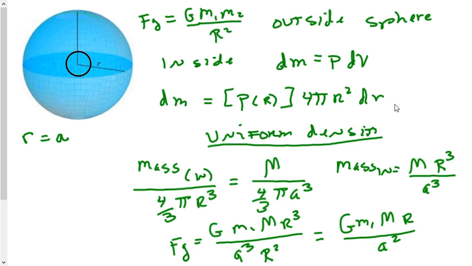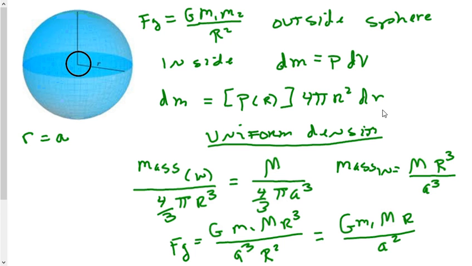And then how are we going to do this dV? Well, dV would then be the surface area of a sphere, which is 4 pi r squared, times some dr, some differential of r. So imagine the surface area of this sphere location here. It looks like a circle, but think of it as a sphere. And then we go a little bit farther out, a differential of r, and then we have another sphere there. So that's kind of what we're talking about. So dm is going to be equal to some density factor times this 4 pi r squared dr.